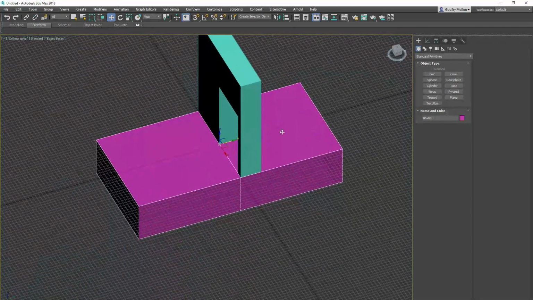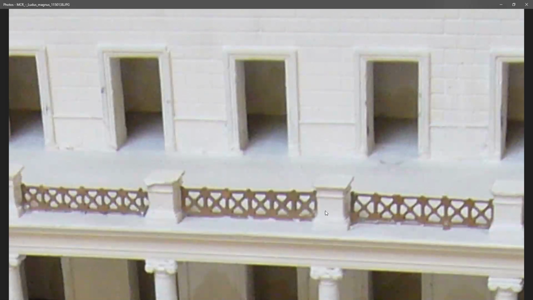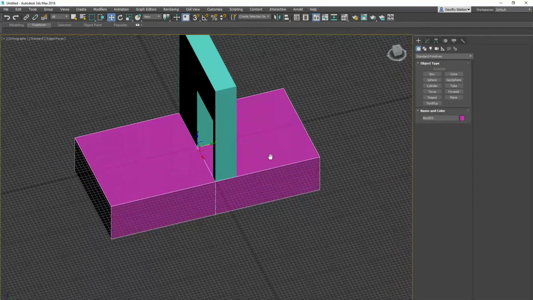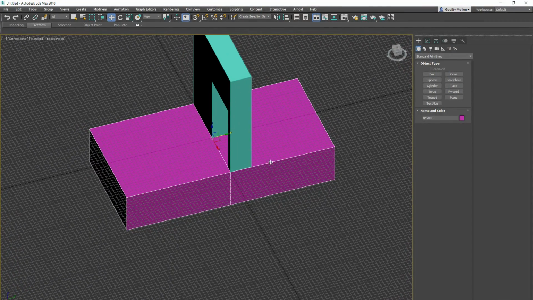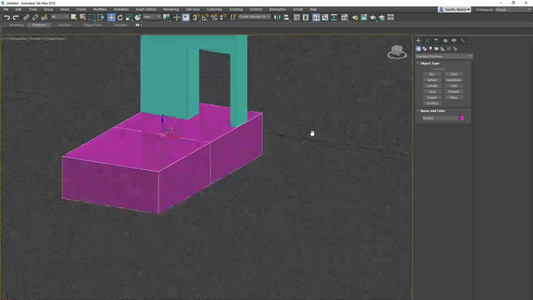Well, I really don't want the door going back that far. In our picture, it doesn't show the door going back that far. It shows it's shallow. I mean, I know that's probably not the realistic thing. It's a model, but we're going to keep with this model's example. So I want that door, like in the picture I showed, to be something more like this. And there's a few ways we can get to that solution.